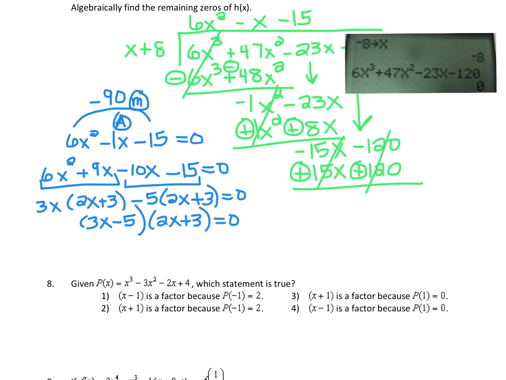And we're going to make a t-chart and solve. Now, I know a lot of you can look at this and just say, all right, I don't have to show work. I'm going to wind up with positive 5 thirds, and I'm going to wind up with negative 3 over 2. But if you can't visually see that, that's okay, no big deal. Just set each of these equal to 0 and solve.